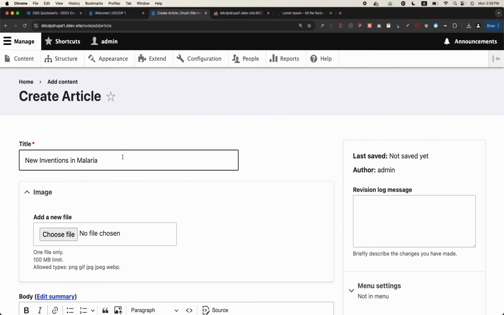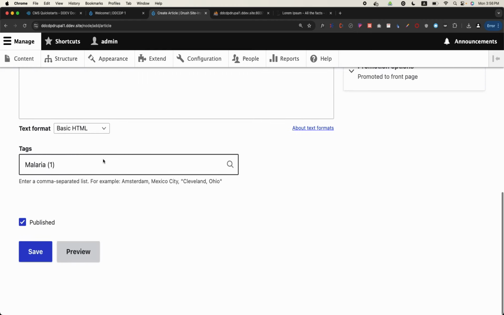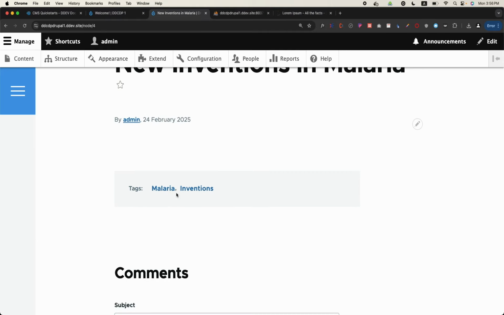So, for example, this is also related to malaria as well as, again, inventions, right? So this is another category. Next time if I want to add something, if I press I, the inventions will appear. So these are two entities, categories. If I save it, it is now in two categories, right? And even these are clickable.